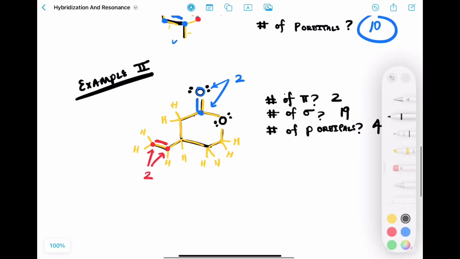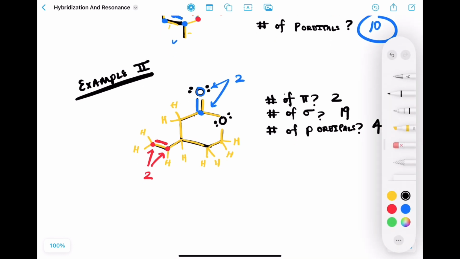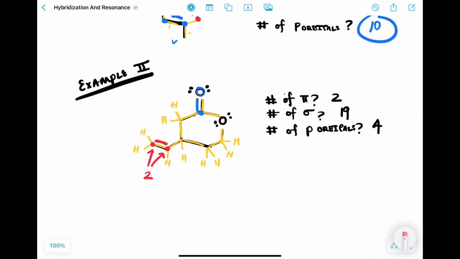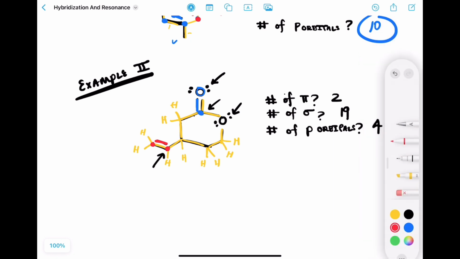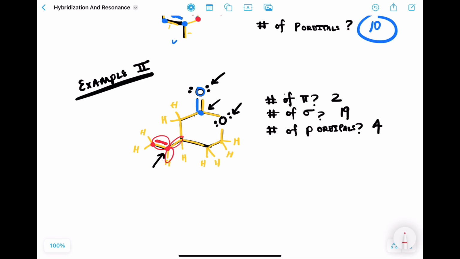Now let's go through, and if I can erase some of the stuff around it and write the hybridization of certain atoms. And to save us time, I'm just going to point to those atoms. So this oxygen, both oxygens, I'm going to ask you for the hybridization of that carbon, and the hybridization, I'll choose this carbon right here. And so we'll start from the bottom and work our way up. This carbon has how many groups around it? 1, 2, 3. So it's going to have sp2 hybridization.